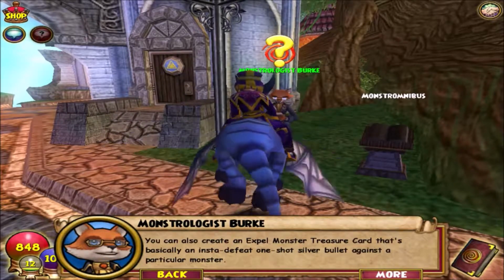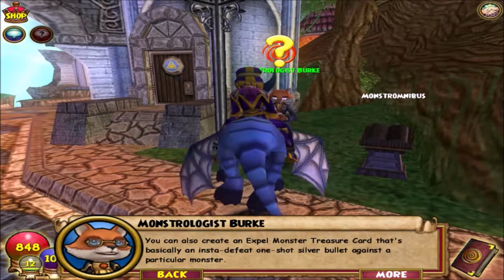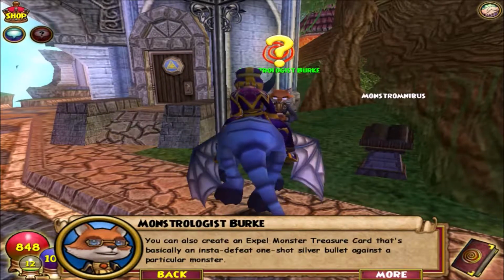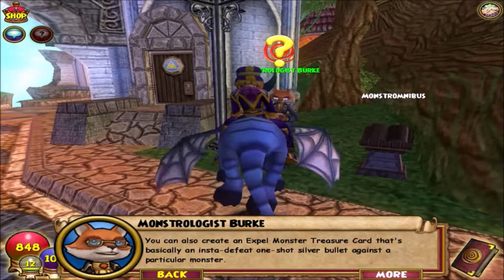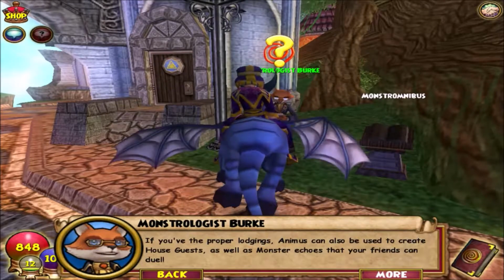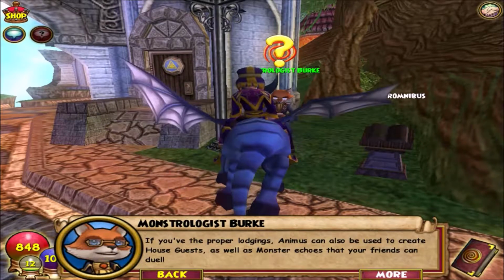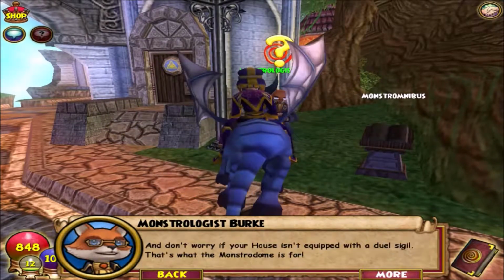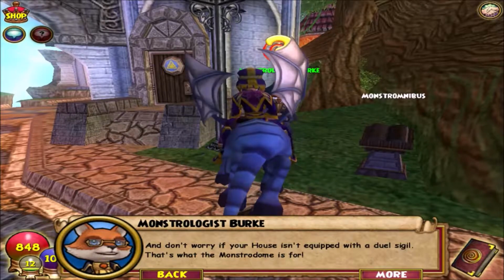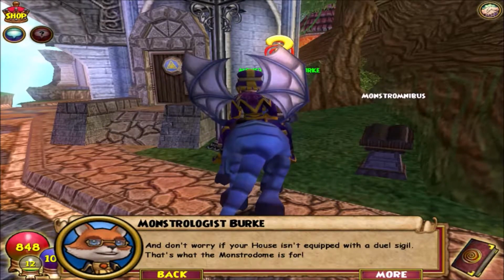You can also create an expel monster treasure card that's basically an instant defeat, one-shot silver bullet against a particular monster. If you've the proper lodgings, animus can also be used to create house guests, as well as monster echoes that your friends can jewel. And don't worry if your house isn't equipped with a Joe sigil. That's what the Monster Dome is for!